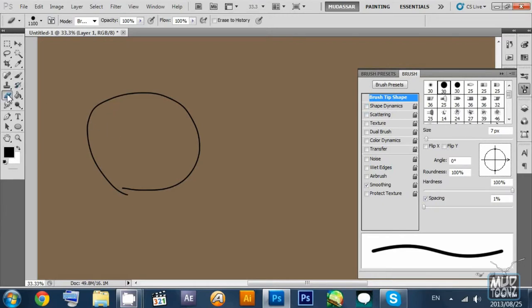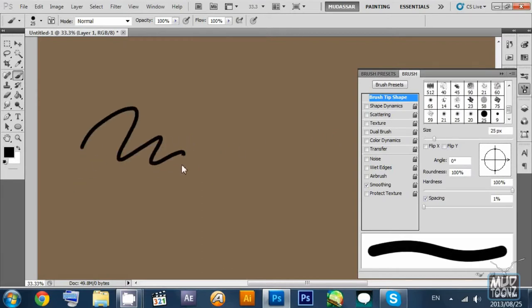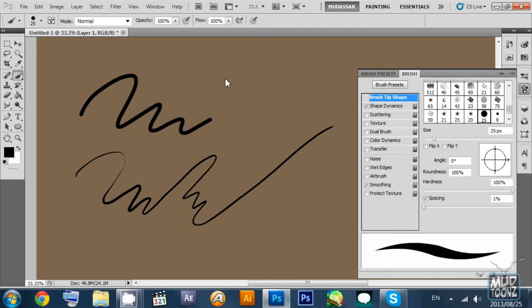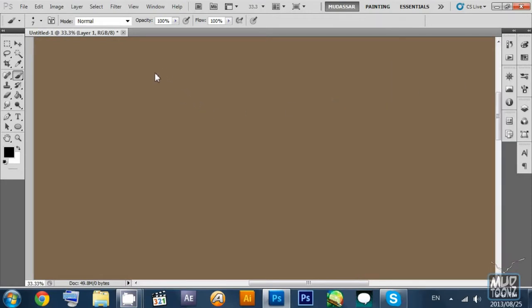I want it to look like a pen stroke, so I use the erase key and I erase all the information that I drew on this second layer. And now I'm going to show you how you can edit your stroke styling. As I click on the shape dynamics checkbox, it gives you more of a stylized approach, and the more pressure you apply on the tablet pen, the thicker the lines go, the less pressure, the thinner the line goes. So now I'm going to draw a circle.